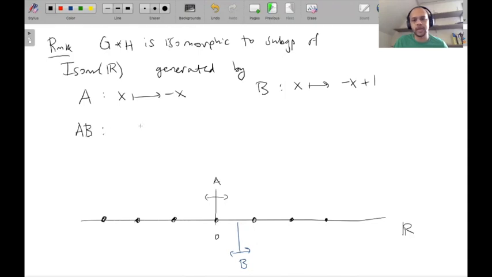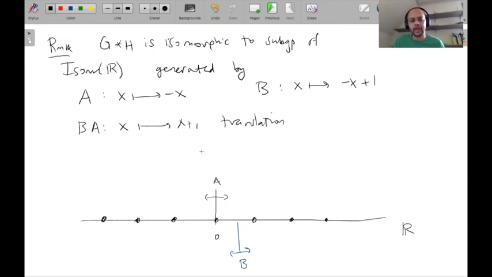First you do B and then you negate X. So that's X minus 1, I guess. Maybe let's do BA instead. Then we get X goes to X plus 1, which is a translation.